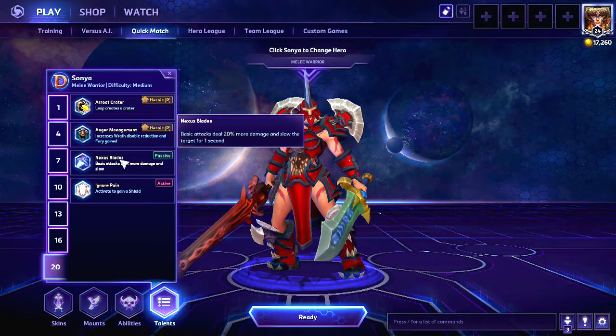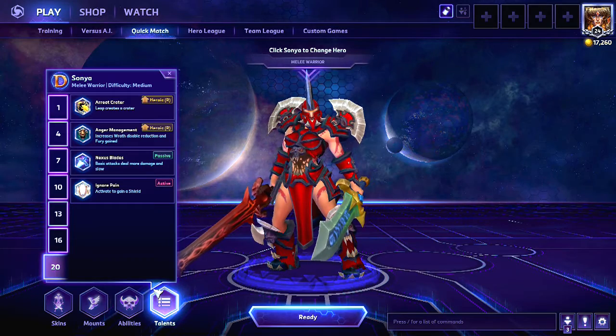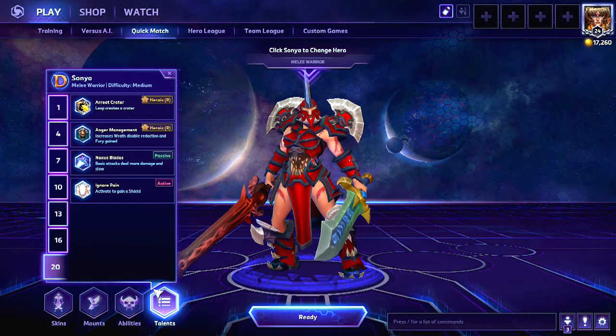And finally, at level 20, you want to finish it out with Nexus Blades to add that much more damage to your basic attacks. Trust me, the 3.0 is viable anywhere, like Quick Match, Hero League. This build will work. It's something that I hope you try out.